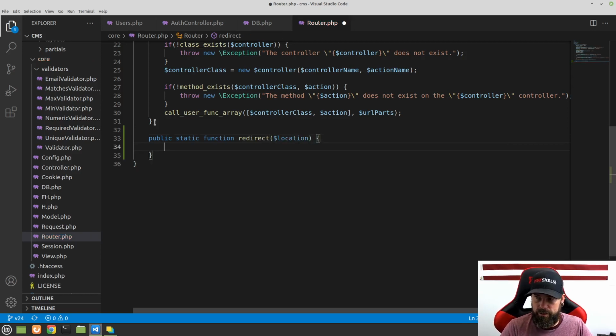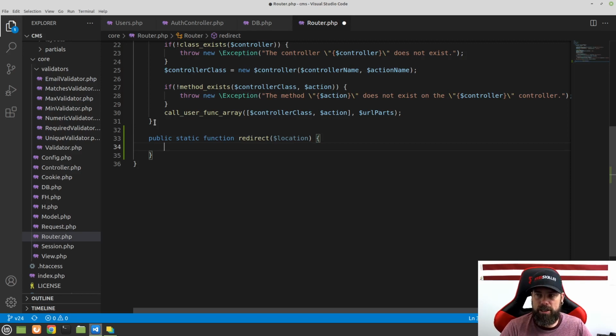And what I'd like to do here is, there's two different ways that we can do this. We can do this with JavaScript, and I know we haven't learned JavaScript yet, but the problem is we can do it with PHP, but if anything has been output to the screen, or anything's been output at all, then we won't be able to use PHP to do the redirect.